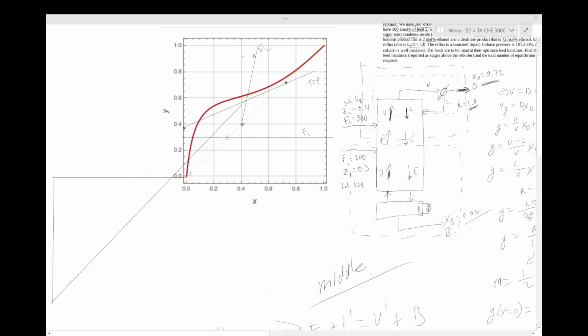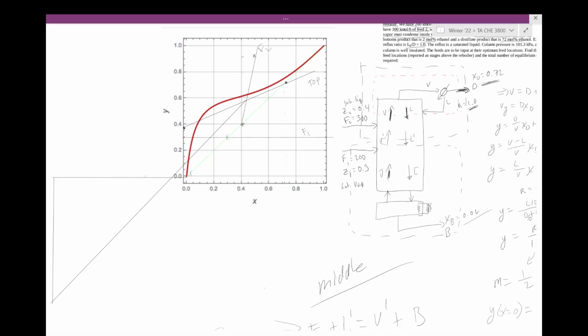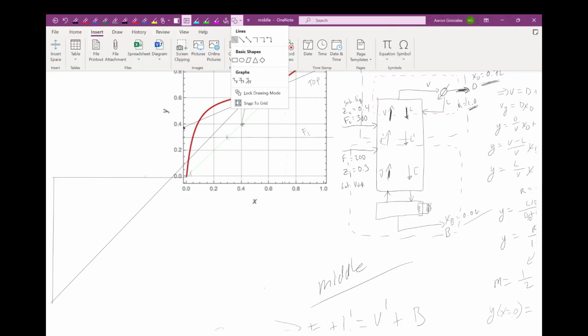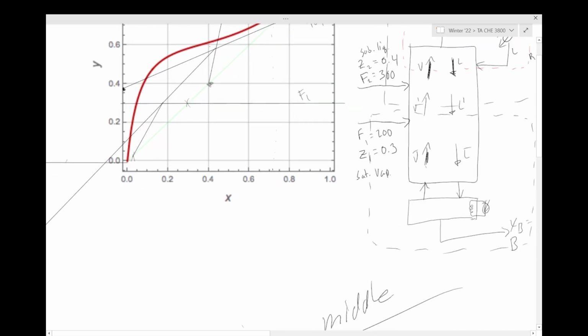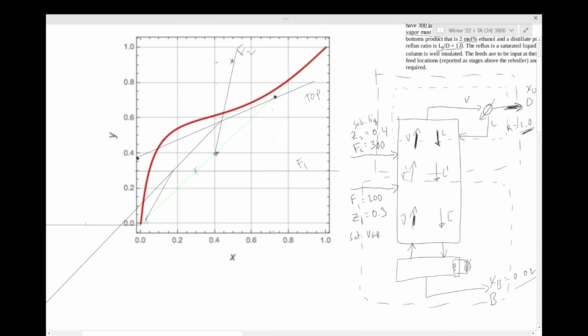Now to do that, you don't necessarily need to calculate any values. All you need to do is go to where x equals 0.02 on the y equals x diagram, which I made earlier, and just go to this intersection, because you know that it has to intercept where your feed 1 crosses your middle operating line. So for your bottom operating line, instead of doing any math or algebra, you can simply draw a line. So we know that our bottom operating line is about here, I guess. So about here to here. Right, so now you're done. You have your McCabe-Thiele diagram with your bottom operating line, your top operating line, middle operating line, and all your feed lines. So there you go.